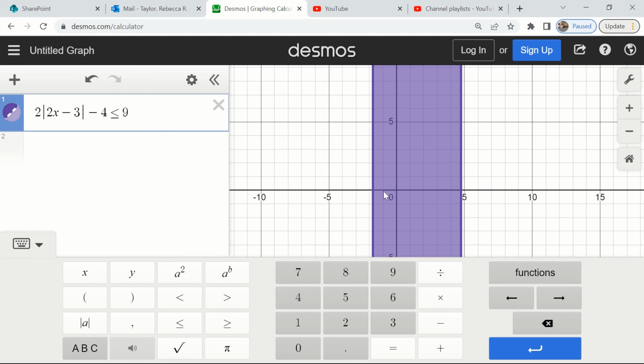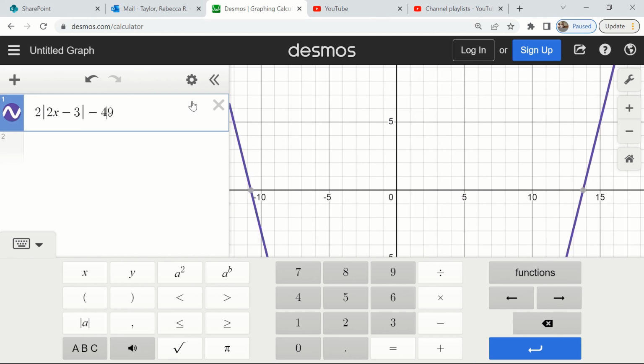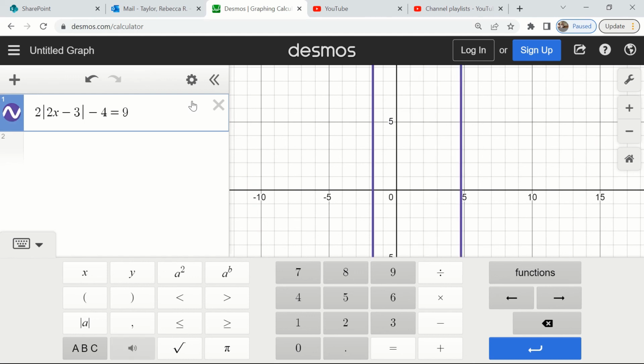So this is going to be -1 almost to -2. And this is going to be almost to 5. I don't know if it's 4.6, 4.7. I don't know what it would look like as a fraction. I haven't done it out. But it's definitely something that you could use to check your answers or check your work. You can also put the equal sign in there, and you're, again, looking for where those lines would be placed.